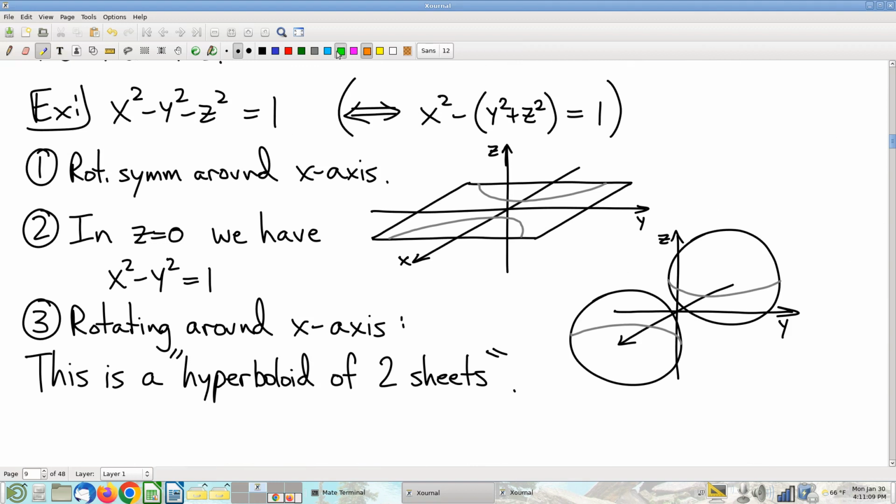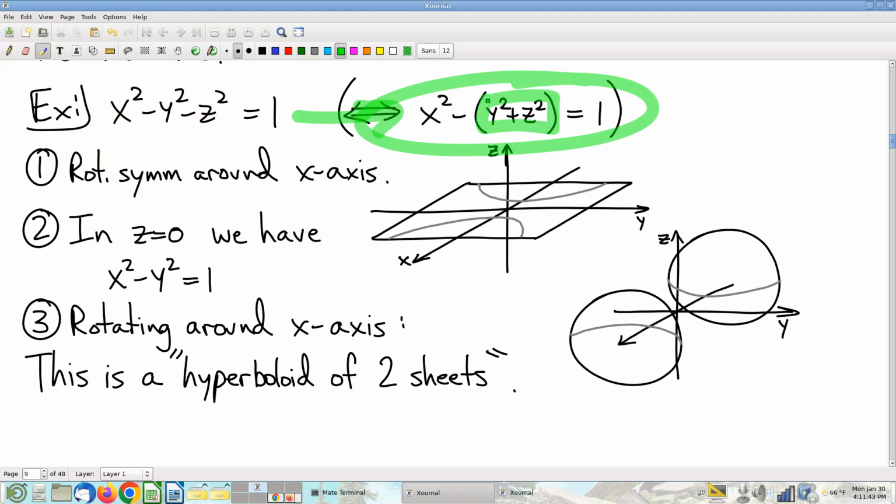Let's try to understand this surface. Okay, x and y, no luck. That minus sign messes it all up. This is not rotationally symmetric around the z-axis. It just isn't. The minus sign matters. Close is not close enough. And so we got nothing, no z-axis symmetries that we can argue. But you rewrite it like this, and you notice that y and z appear only in the special form. So this thing is rotationally symmetric around the x-axis.